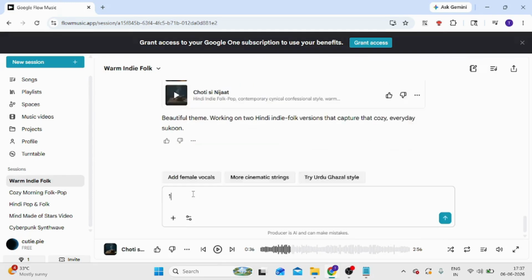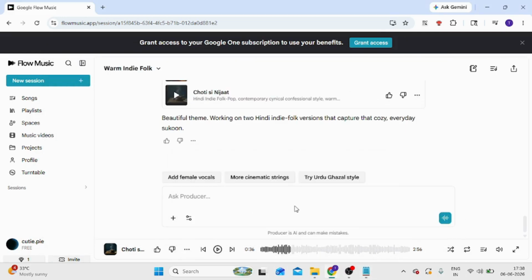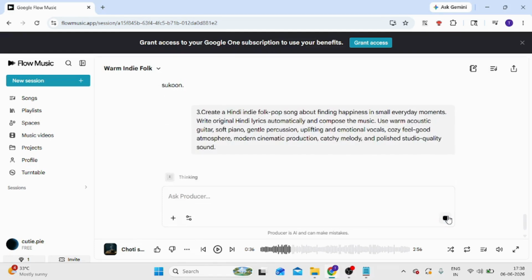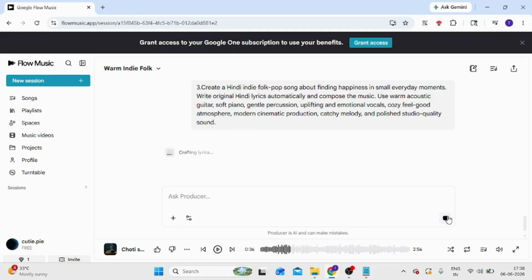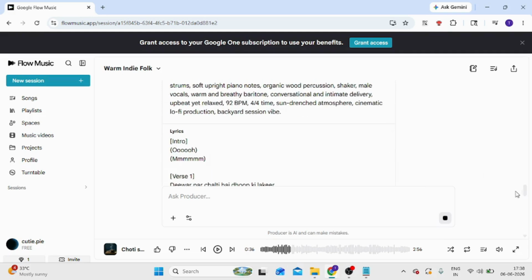This feels completely different. Instead of just background music, it actually transformed written words into a full musical performance. But I wanted to try one last experiment, and this one is probably the most interesting. What if I don't write any lyrics at all? I'm only going to describe an idea. That's it. No verses, no chorus, nothing. Let's see if Google Flow Music can handle the rest.